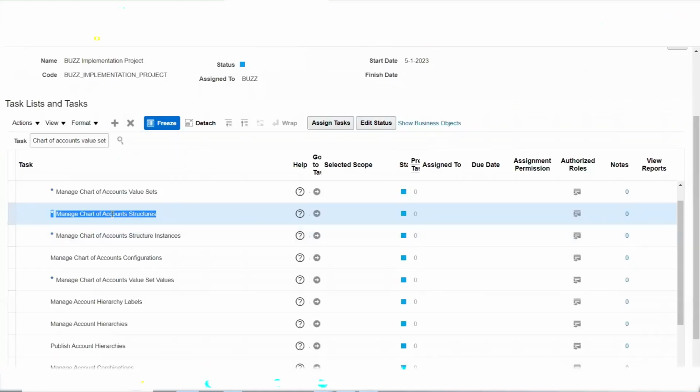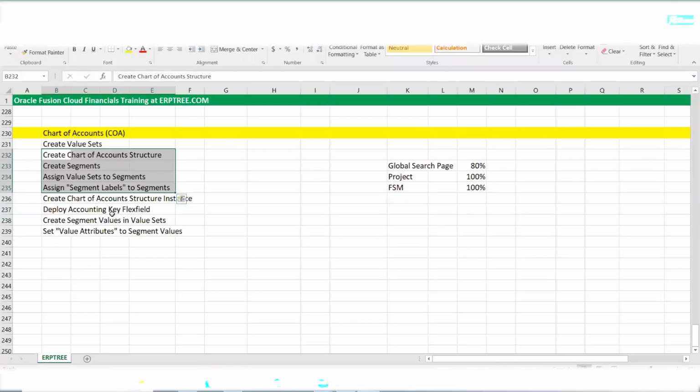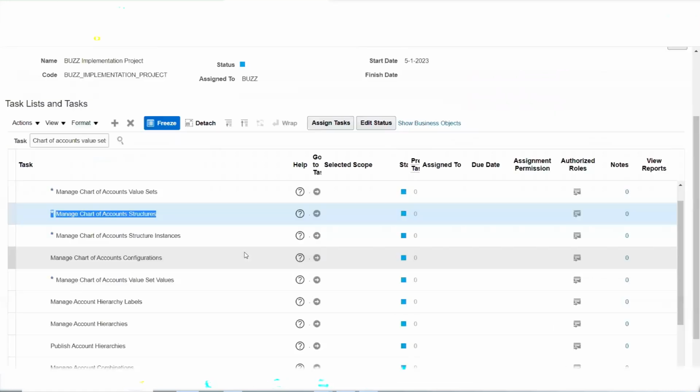Inside this task, we can create the chart of account structure and the segments. To segments, you can assign the value sets. For each segment, you can assign the respective segment labels. These 4 activities can be performed in the system by using the single task.